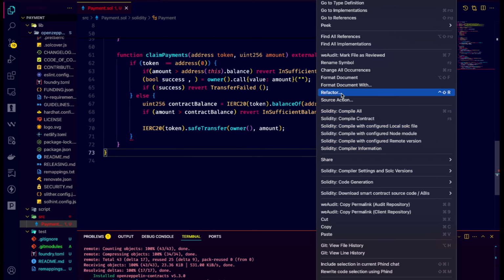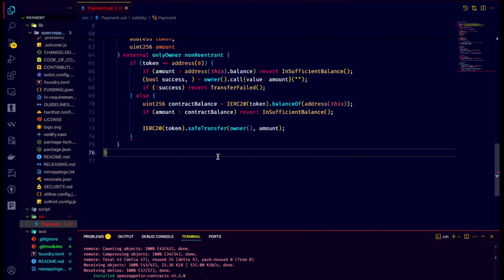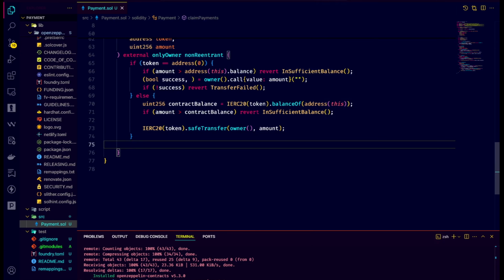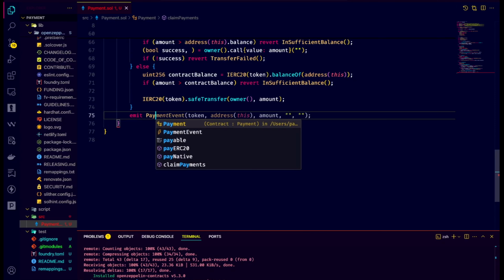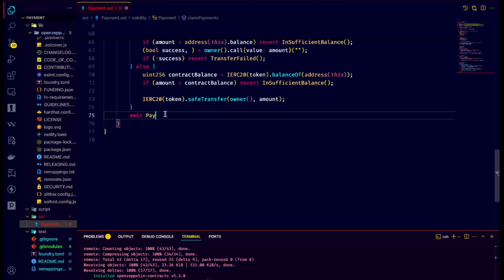Let's format the document and go outside this if and else condition and emit an event named PaymentClaimed, and in this we have to pass token and amount, thanks Copilot.